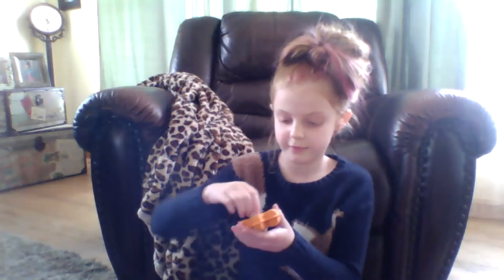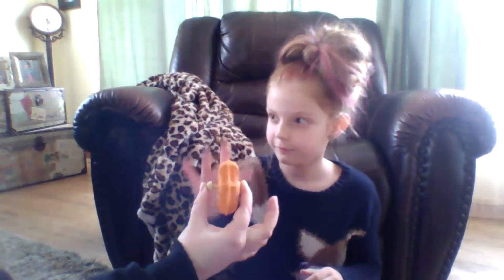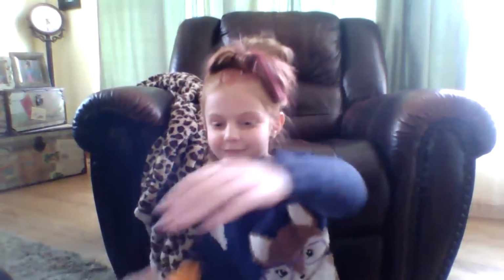Okay, this is a bubble bar. You can put it under your faucet and it'll create bubbles in your water. It spins too. If you hold it like this, you can see it a little better. Now spin it. Okay. Grab another one.